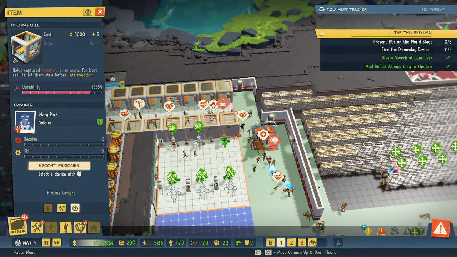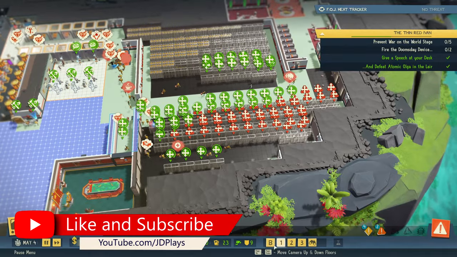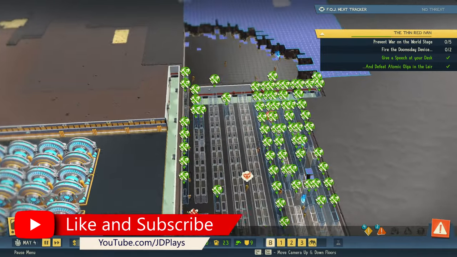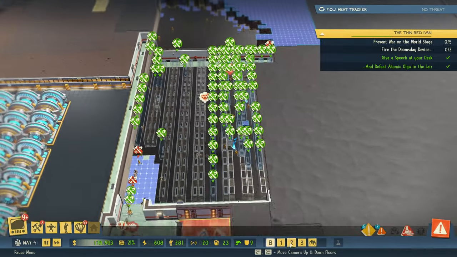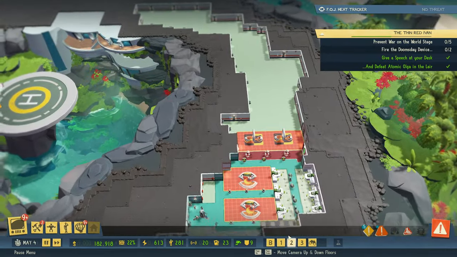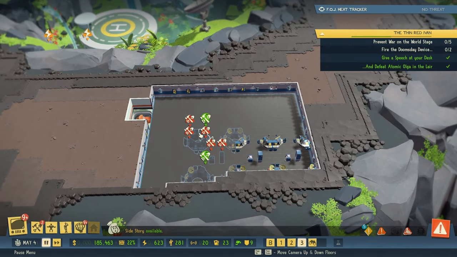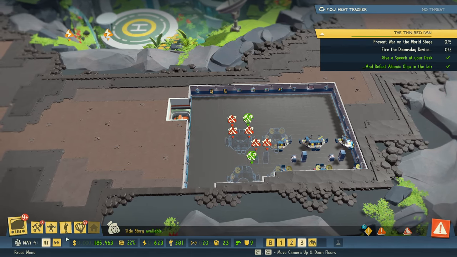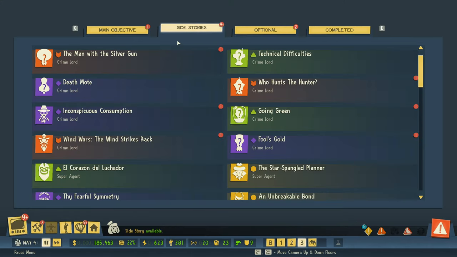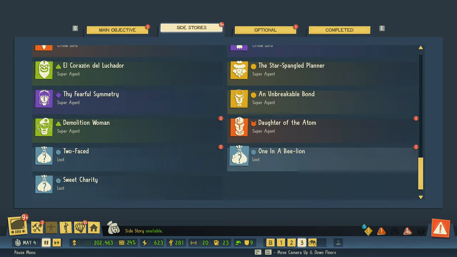That's a super agent. Throw you in there. Okay, we're also moving the vault down to the basement. Slowly. And the second floor, I really haven't touched. Left this one mostly as is. Third floor, I have put a few more broadcasting machines up here. And on top of that, optional objectives, grab all those side stories.